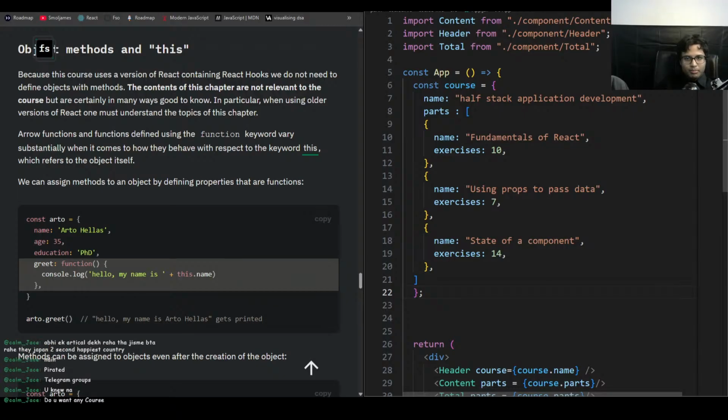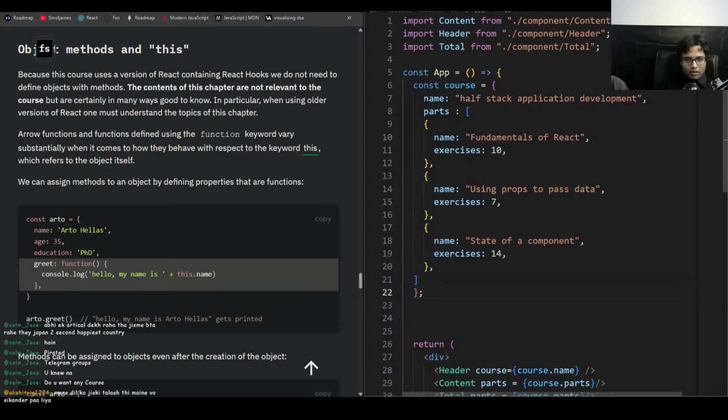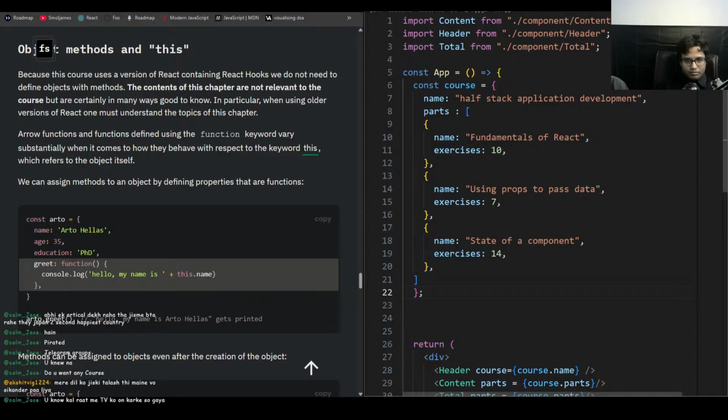This boy here is pirating courses from Telegram. Today I don't feel like doing anything.